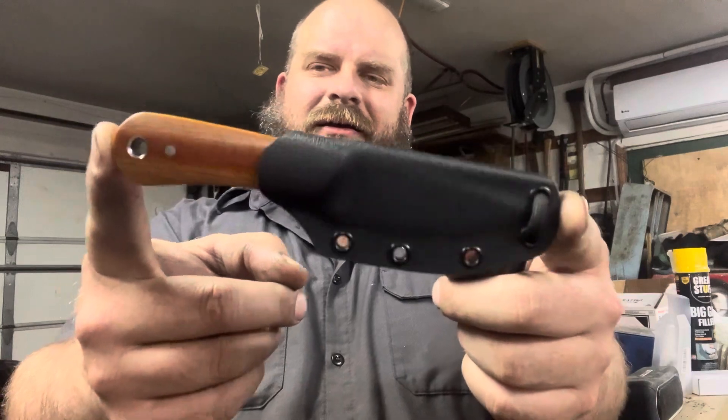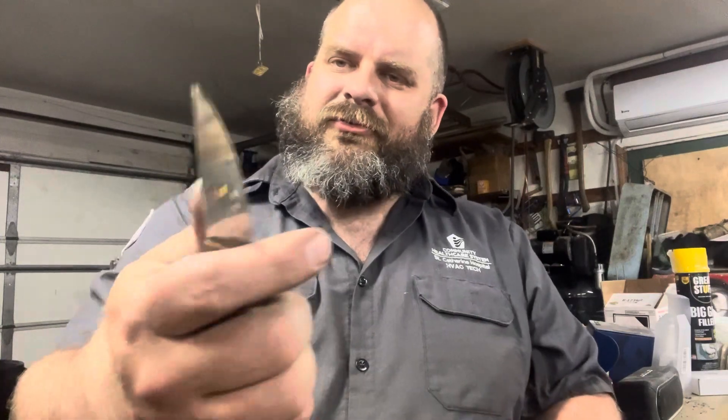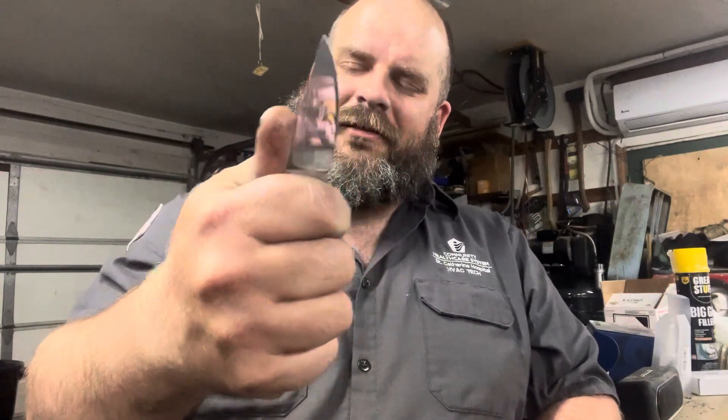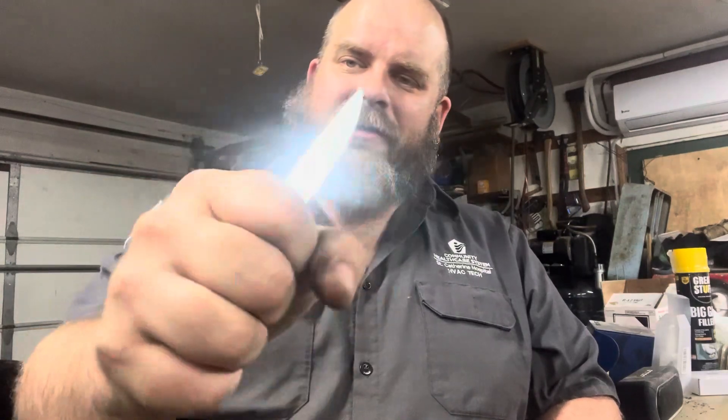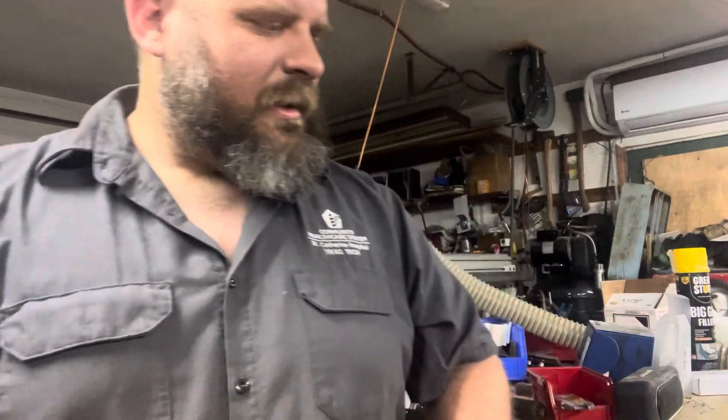That's the Little Fella by yours truly at Riley Knife and Tool — a really small, utilitarian, lightweight but comfortable fixed blade, ready to go to work. I'm going to enjoy carrying and using this one, and hopefully you guys enjoy it too. If you really want one, hopefully I'll have a few available before the end of the year. Part of how motivated I am to finish more will depend on the feedback I get from this video.